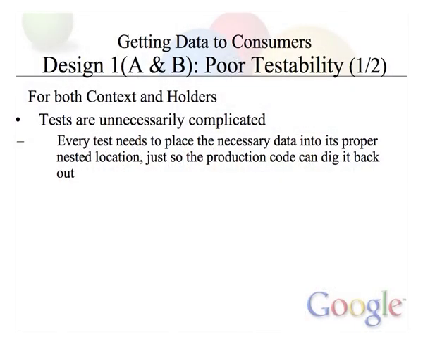This is also a problem for testability in both of the cases with the context object and these holders. Our tests are unnecessarily complicated. We have to do a whole lot of setup to get these pieces of data into this nested location only for the purposes of allowing the class under test to basically dig it all out.